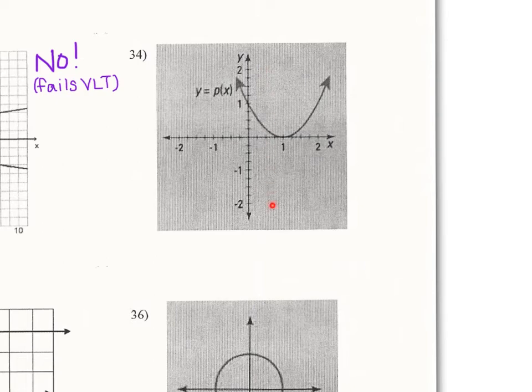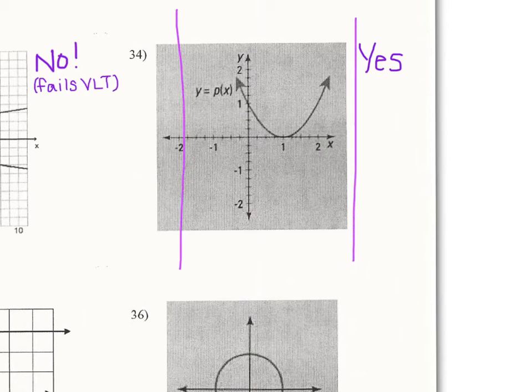34, if I check with my vertical lines, is a function, which means I need domain and range. So I'm going to build my walls. Wall to the left, wall to the right. Will this graph eventually hit my walls? The answer is yes. Now, it's not going to hit it here on my screen. It would probably go up for a ways, but if I extended that wall upward, yes, this would eventually hit that one. And same thing here, it would eventually hit here too. So it's eventually going to hit everything left to right. Even if I extended my walls way out, eventually this graph would hit those.